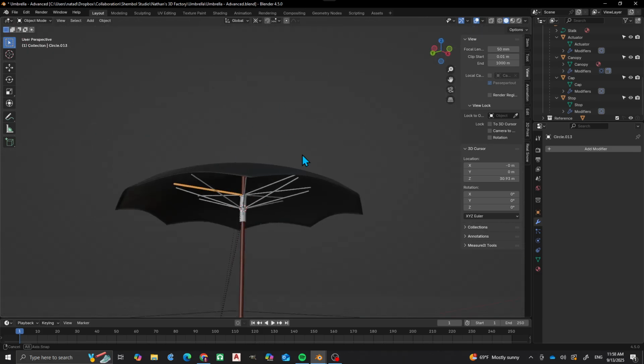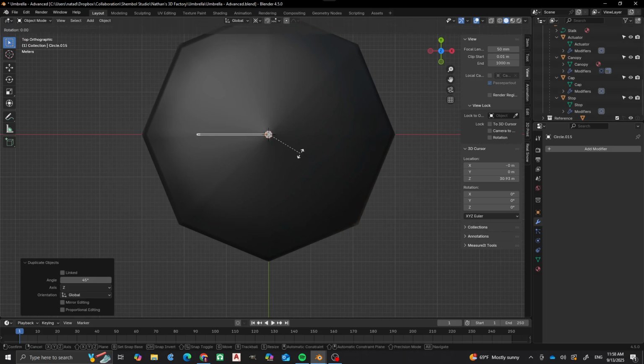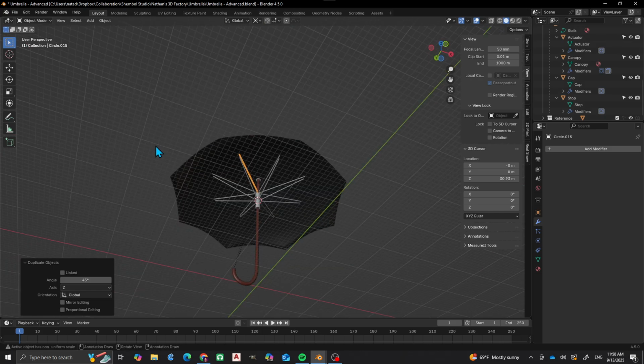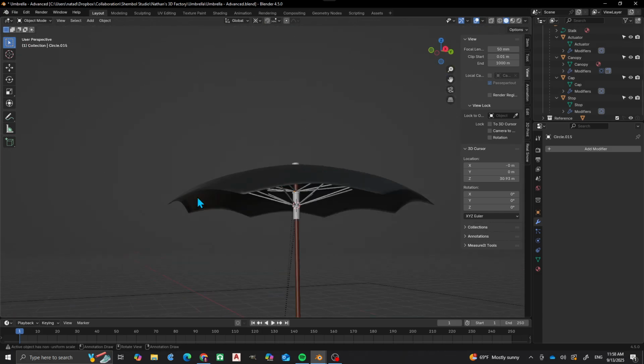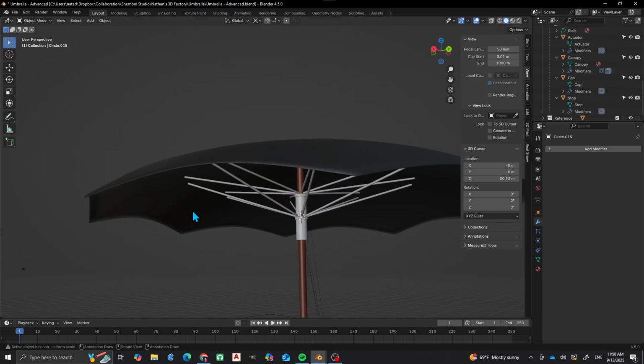Okay, good, so I didn't accidentally do another one. Shift D, R, Z, 45. All right, so now I have these all paired up. Not bad here.